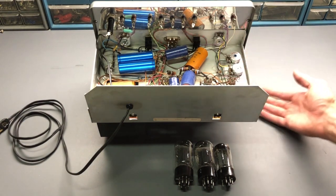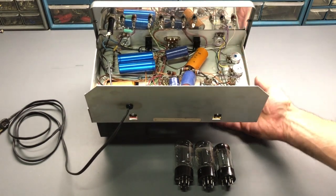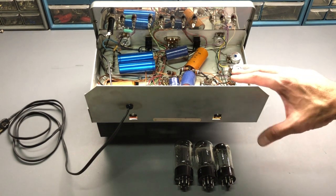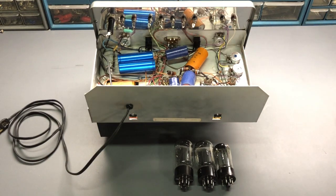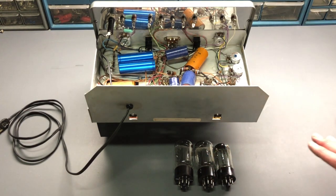The other vacuum tubes are still installed, and there's no clearance issue even if the chassis tips down — those vacuum tubes don't touch the workbench. It's perfectly fine to leave vacuum tubes in the sockets while you're soldering or desoldering. You want to use an appropriately sized and rated soldering iron — if you come in with a 200-watt soldering gun, you're going to cause damage. But by all means remove them if you feel more comfortable, or if there's any risk a tube could be damaged in an unusual position.